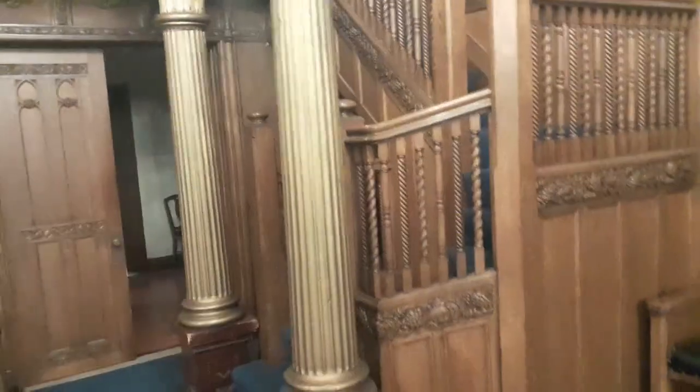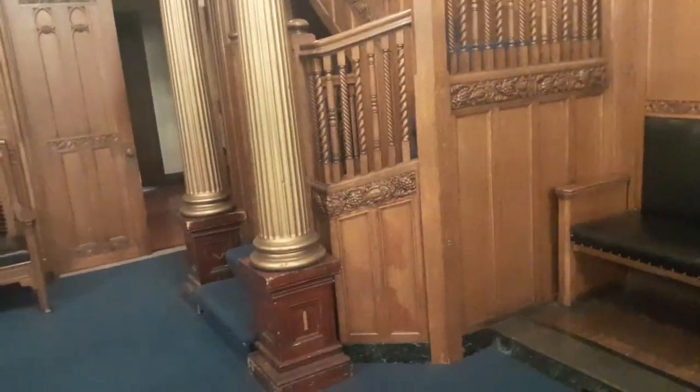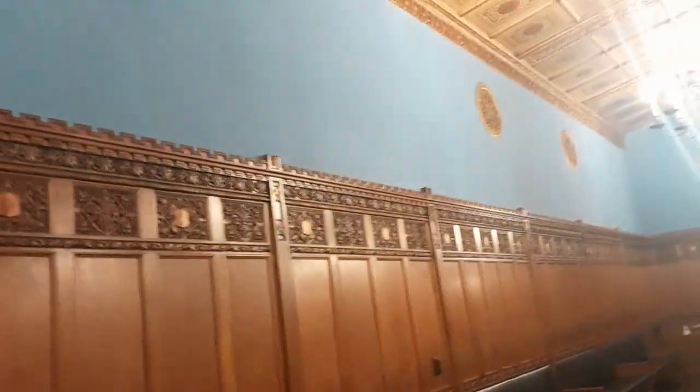Some really nice columns there. Good size too. Those are tall. Those are basketball size and got some age to them. It's nice balcony here. 3 steps. Wonder what the next set would be. Maybe 5? Yeah. Then 7 up there. You don't see a lot of stairwells that are actually 3, 5, and 7 in lodge buildings. Not nearly enough. No, half the time they're painted on the wall.